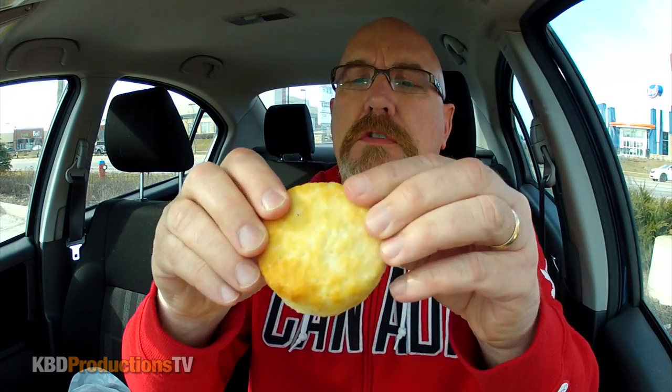Time for the biscuit. It looks dry. She took it from a tray that looked like maybe it's been there for a while. Popeyes, please don't tell me you gave me a really old biscuit. It didn't break apart nicely — it seemed a little bit on the crumbly dry side. You just rocked my lunch. That was the crummiest — no pun intended — biscuit I've ever had from Popeyes. If the people that own this Popeyes — the only Popeyes in Bradford — watch this video: don't ever give people a dry crusty biscuit. That'll make people not come back.